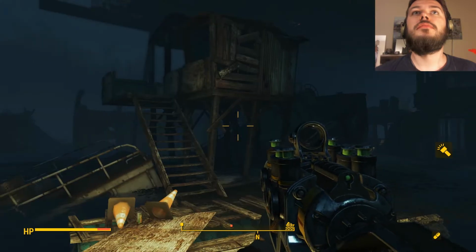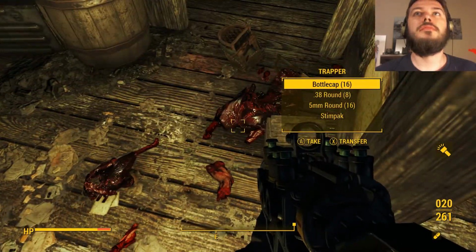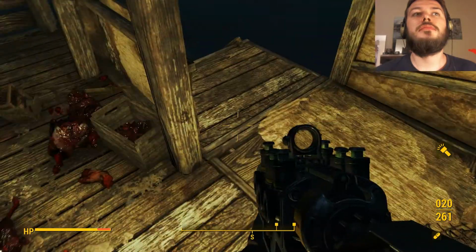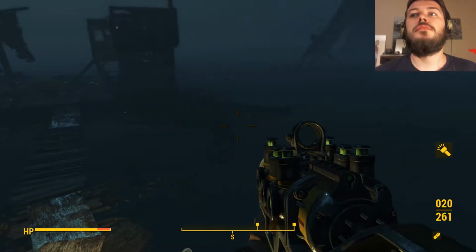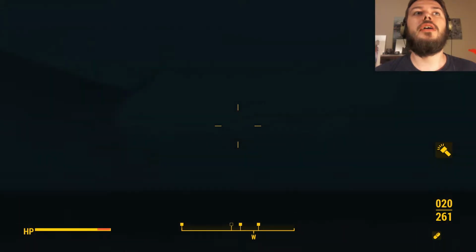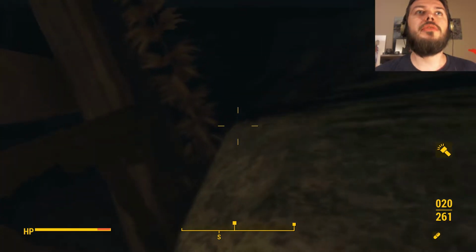It's like the armor is not on the ship, it's further out. Can I go this way? No. Best way to go is probably through here. Killed all these guys.